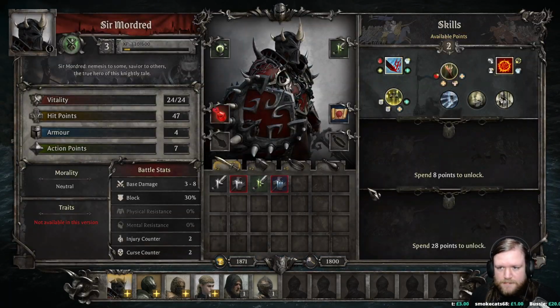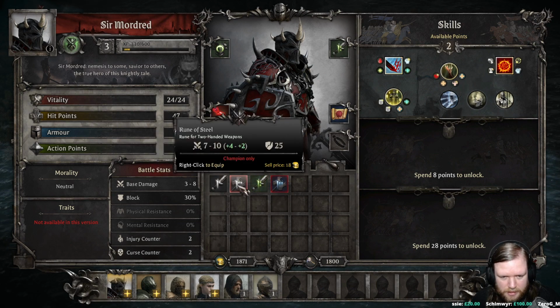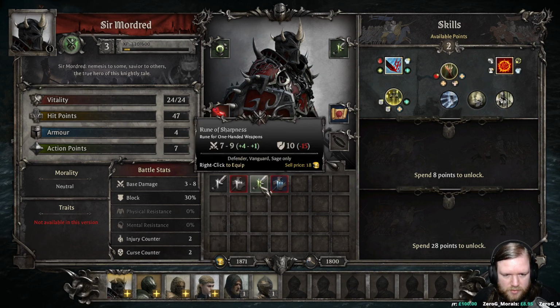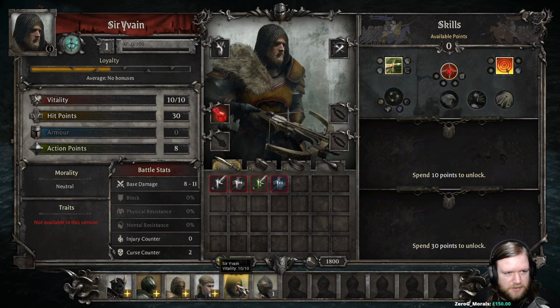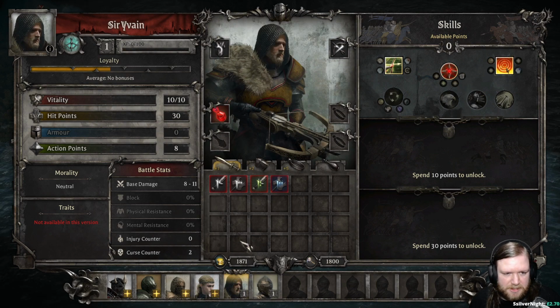Alright, so Mordred. Rune of Steel, that's the crappy old sword. That's one he can't use. That one he can. So this will increase the base. This will increase the minimum and the maximum damage. What do these guys do? So Yvain is another marksman, same as Dindrain.